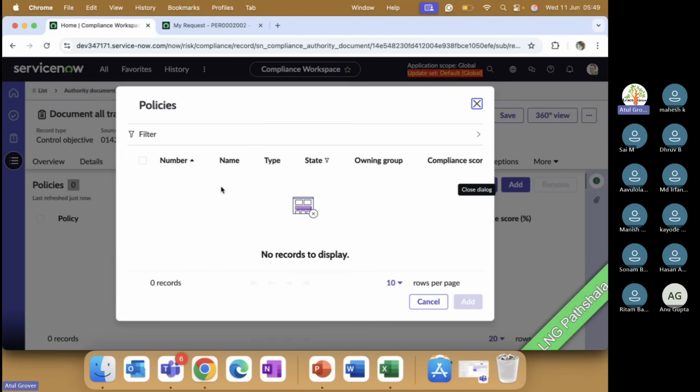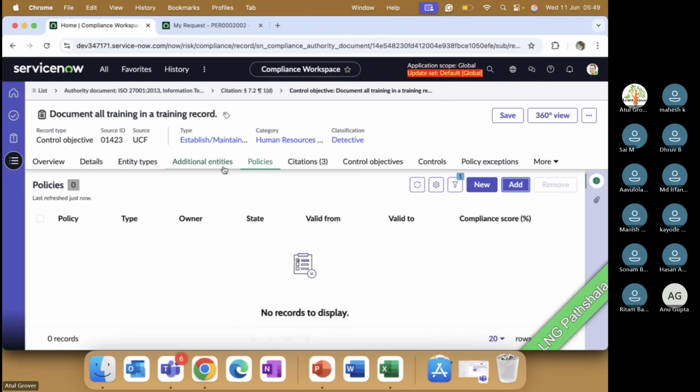Just click here and add your policy. But it's not showing the policy here. UCF detective, delete. Come on, it will show the policy as well. We should be able to add our policy called LNG. Or you can create your own new policy as well.